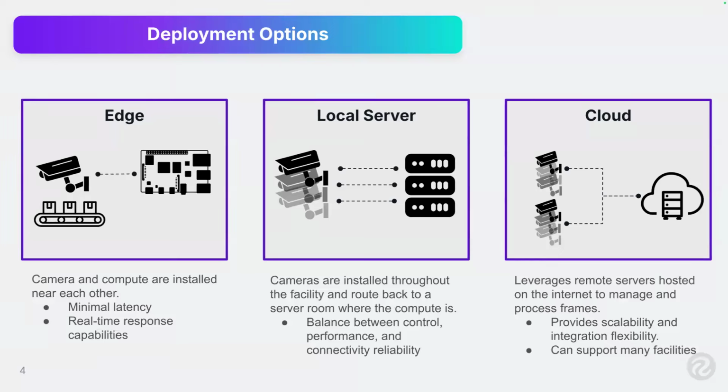The cloud is a very flexible and scalable way. However, in a lot of environments such as manufacturing, there are privacy concerns where you don't even want to send your data there, so that's not always an option. So generally, I see a lot of edge or local server deployments.